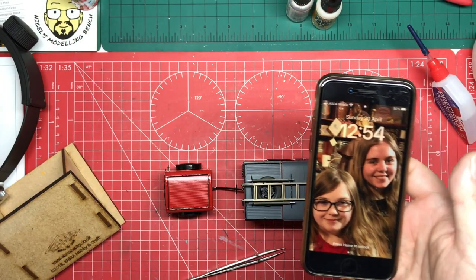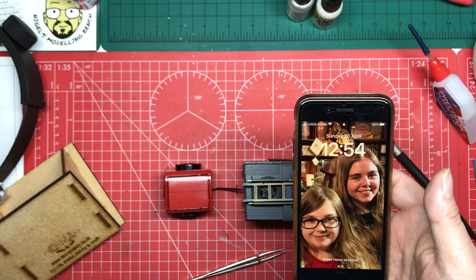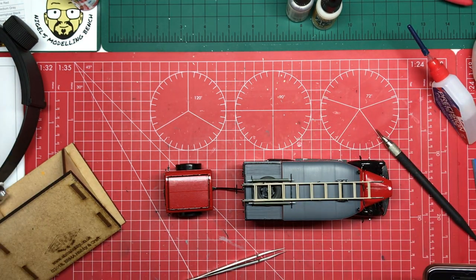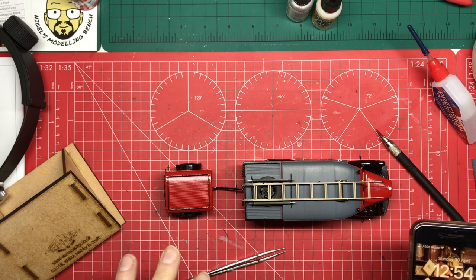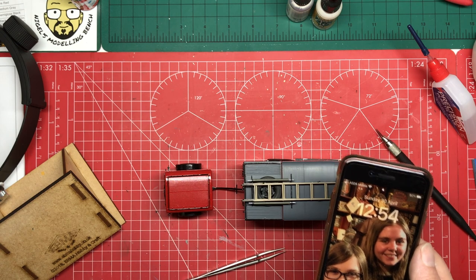So here we are. It is 12:54, Sunday the 30th of April. I am just in my deadline and I'm done. Well, almost done. I've just got to put the decal number plates on. So I'm calling that done. I'm going to put the decals on and then we'll wrap up just in time.